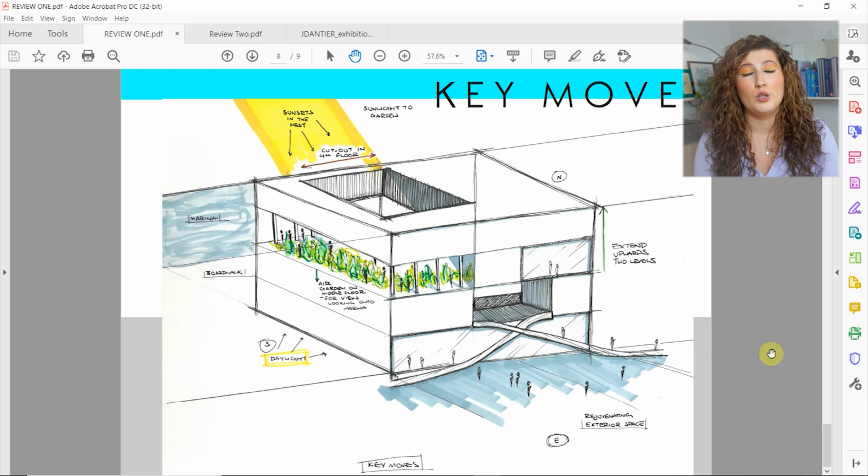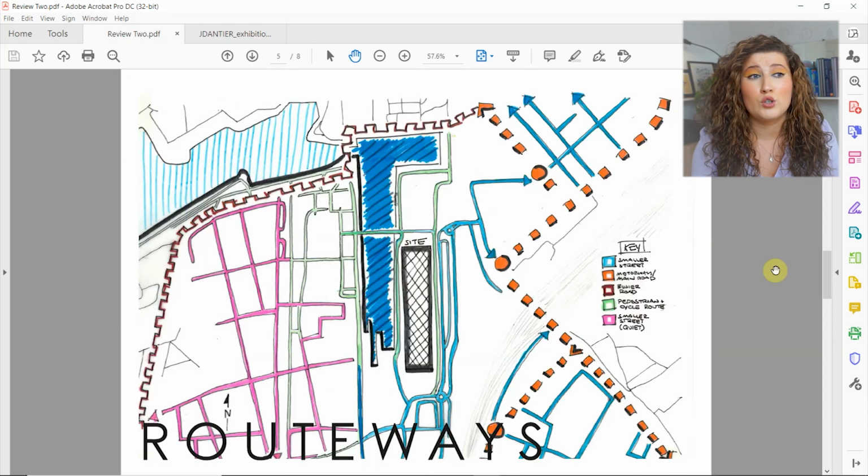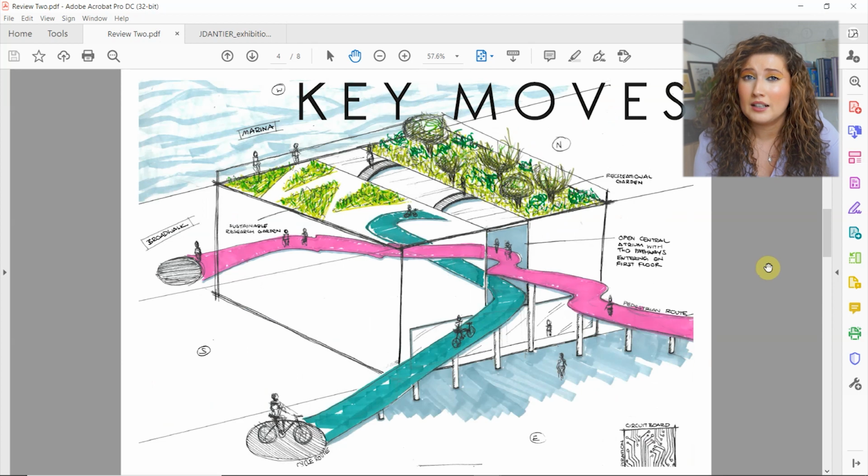So my first initial move was to create something like this. Lots of interest and really changing the dynamic of the current ballroom building. Anyway, as the idea developed over time, the surrounding routeways into and out of the building played a crucial part. The entrance was on the marina side, and it made it difficult for users to even find how to get into the building. So I decided to play with external routeways and see how users could enter the building by foot and even by bike, which led on to my final concept, which looks something like this.